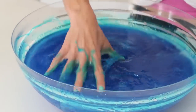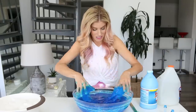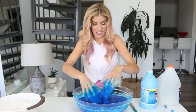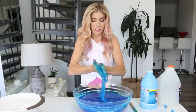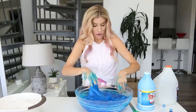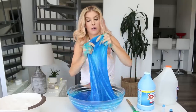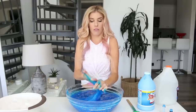I'm just adding a lot of activator because I feel like it needs it. I'm a little impatient, and that is why I'm putting the activator in so fast, but you guys know the best way to do it is slowly, a little at a time. Whoa, it's like slush right now. It feels so nice though. I think I'm the only one that goes in this early for the slime, but I just really like slime. I can tell when the slime is getting good because it starts coming off my hand.